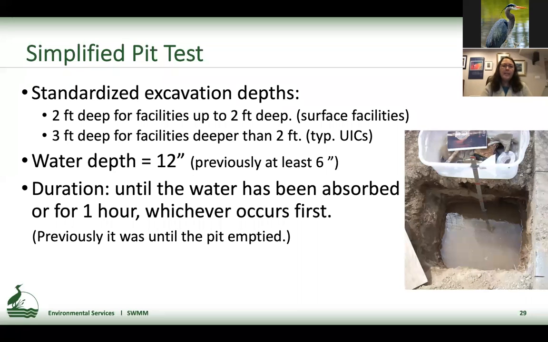We've increased the water depth required to 12 inches, but we've reduced the duration of the test. So instead of having to do the test until the pit was emptied, you have to do it until it's emptied or for at least 1 hour.